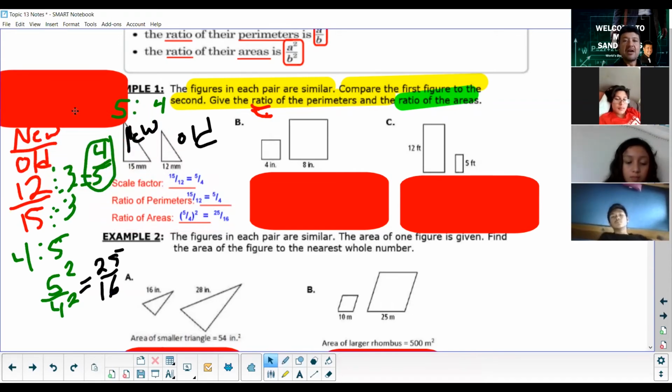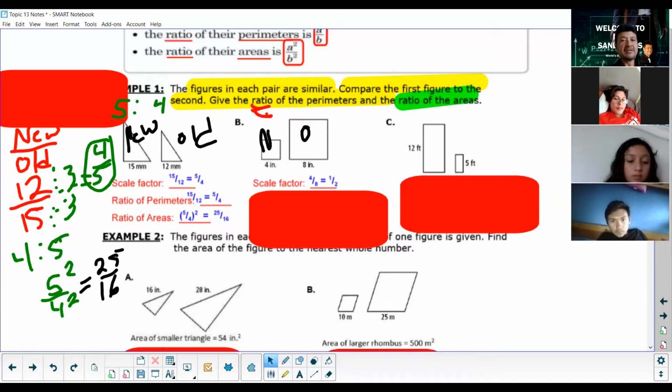All right, good. I think they're going to probably follow suit on these notes. So most likely this is going to be new and this is going to be old. All right, so Marcus, go ahead and do this next one. What's the scale factor? 2. Not according to new over old. Not in this one. Because you see, 1/2. Yeah, because they decided to do it the other way around. That's the reason I wrote N here and O there.